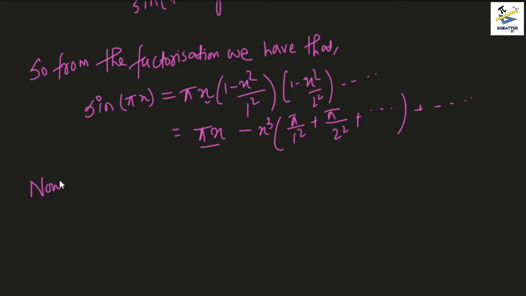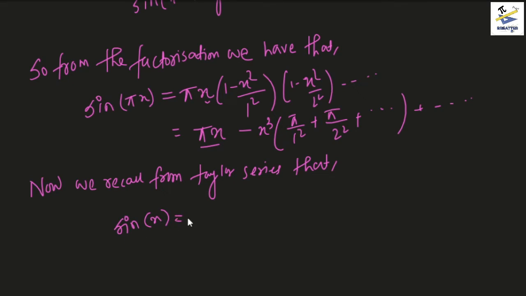Now if you recall correctly, from the Taylor series, sine of x is simply equal to the sum from n equals 0 to infinity of minus 1 whole to the power n, x to the power 2n plus 1 by 2n plus 1 whole factorial. So if we were to write it as an infinite series, what you would get is something like this: x minus x cube by 3 factorial, and so on, right?